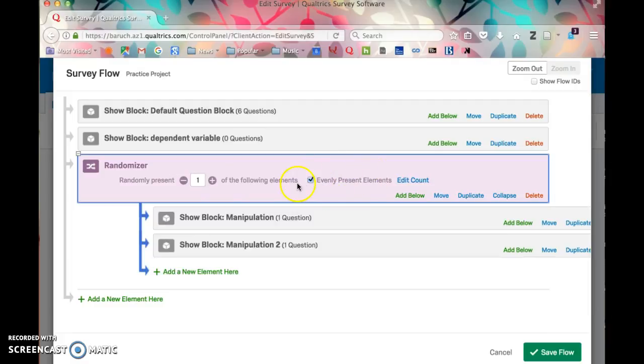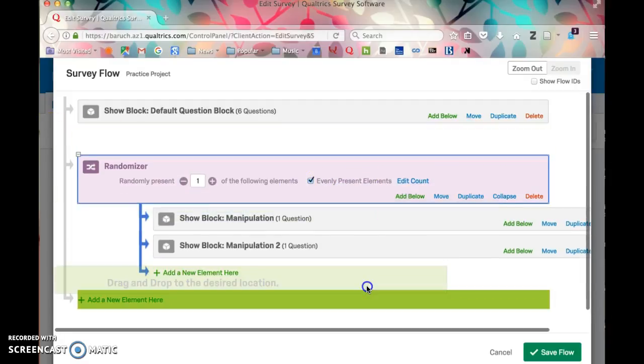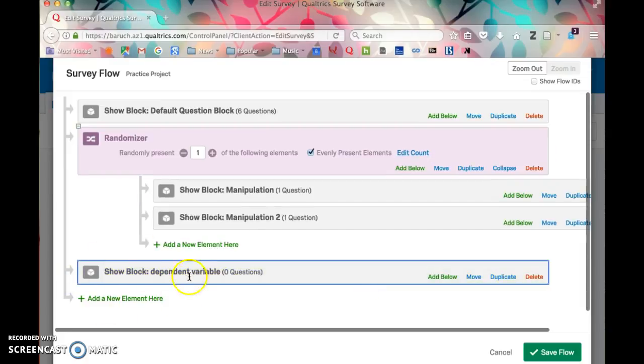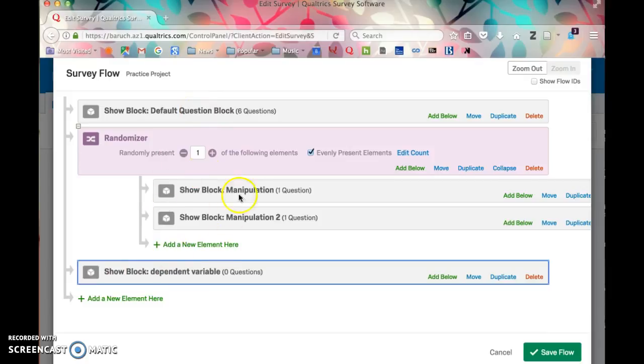I want to evenly present it so everyone has the same likelihood of getting either option. And then I put my dependent variable back down here. So the person's going to get this question up here, then they're going to get one of these two blocks, then they're going to get this dependent variable. So that's how you create a manipulation so that different groups of people get different responses. And you want to save that.